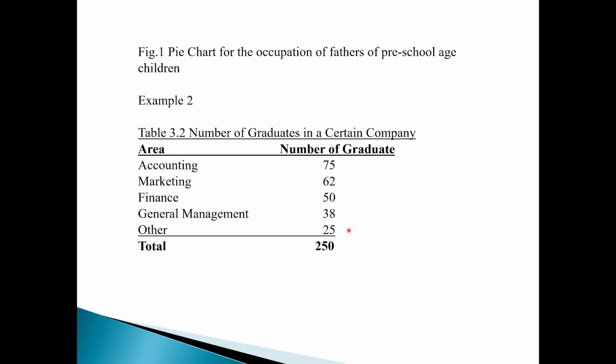Okay? How will you compute how many degrees? Again, just like what we did, 10% of 360 degrees. That is 36 degrees, right? So 36 degrees should be the area of this category of others. Okay? And so on. You multiply it, 30% of 360. That's how many degrees should belong to accounting. Okay, so I'll show you the answer.